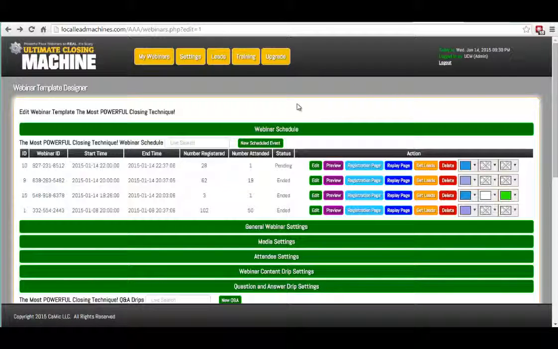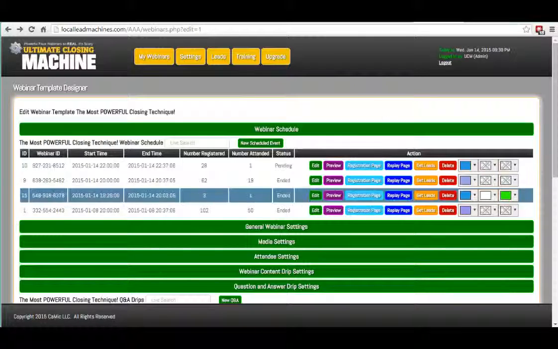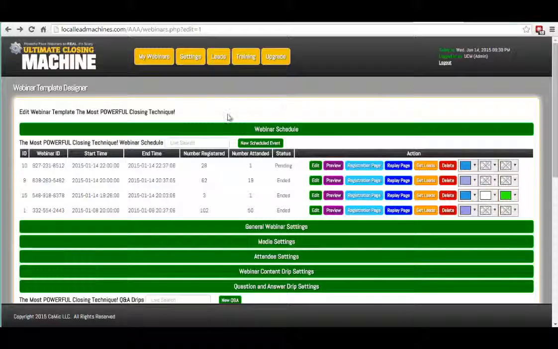register again. So what's going to happen is they're going to get back to that page if they miss that webinar, and it's going to ask them to register for the next day, or maybe even further hours out, to make it appear like, hey, we're just not running webinars here in the middle of the night. It's just run during normal business hours. So you always want to give the impression that you're running a live webinar, and obviously most people don't stay up late at night like me, and that's how that's going to be structured. So look out for those things coming here in the next couple days.